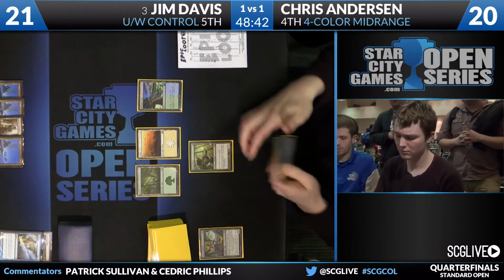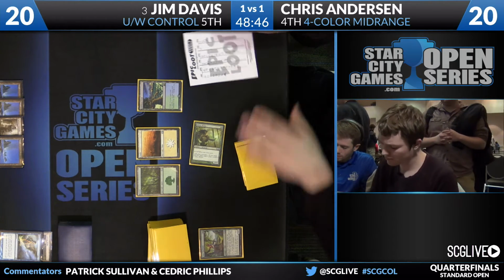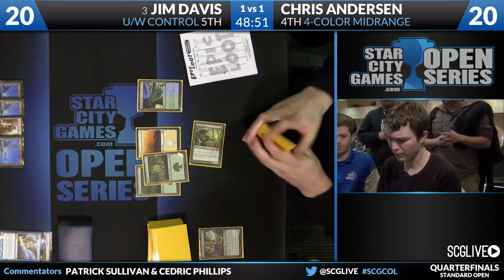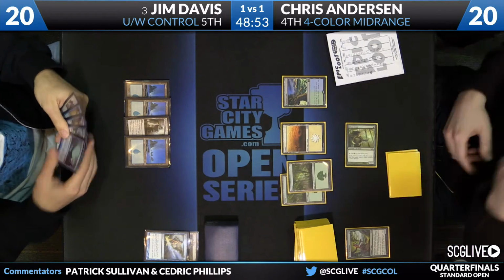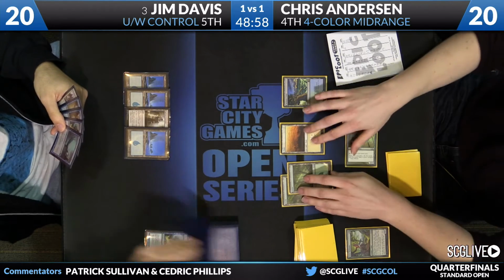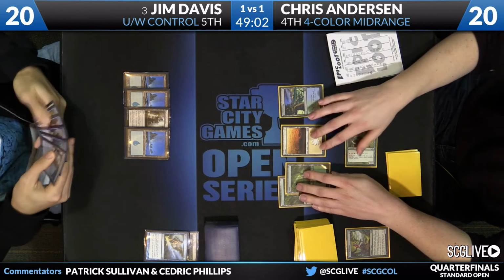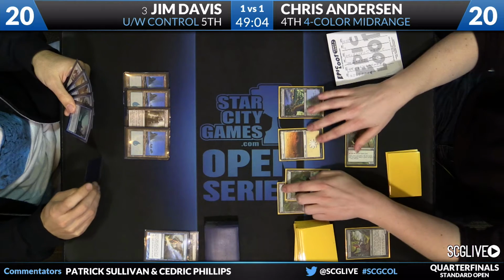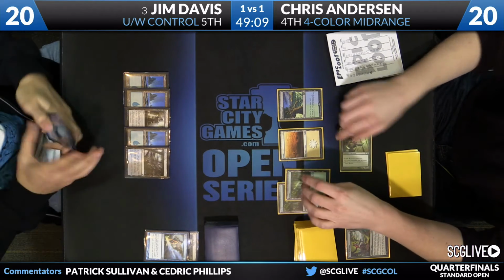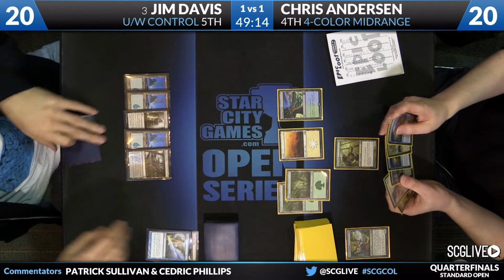Force the draw here for Andersen. In for 1. He will play the force and just pass the turn back. Davis will draw. He's looking for land number 5. He has found it in Polluted Delta. Yeah, it's not white mana, but I think Jim's happy as it is. To be fair, Andersen does have a copy of Disdainful Stroke in hand. So he's got the counter ready for the draw.